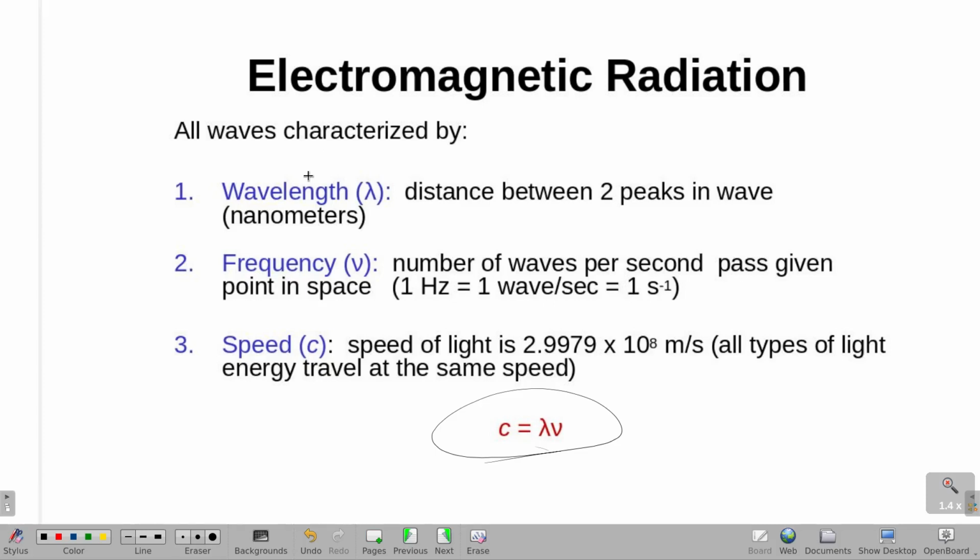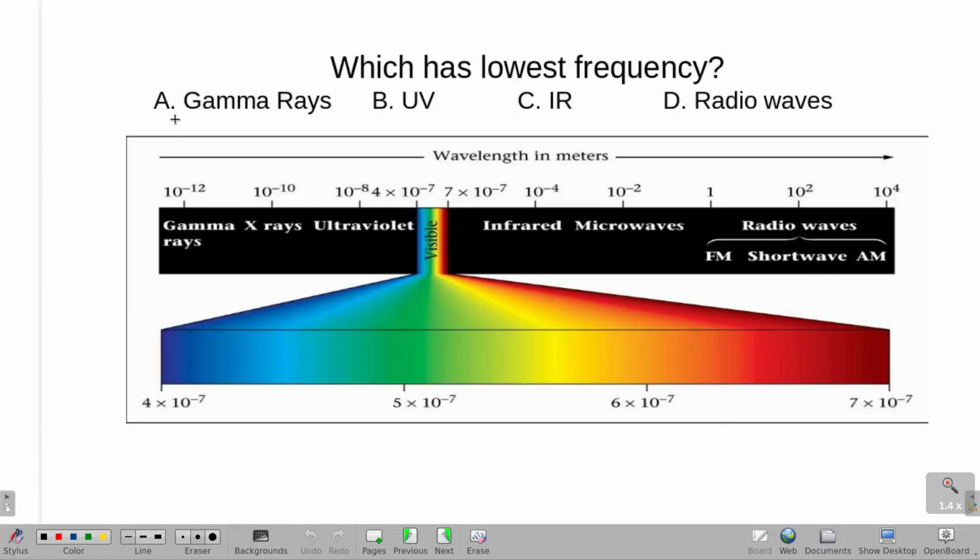That speed of light keeps this constant, which means the wavelength and frequency are always related. Which is why on this chart they are kind of fixed. So that 4 times 10 to the 7th and that 10 to the negative 12 thereabouts are fixed. What's different is where they show up in the spectra. So our high energy gamma rays have a very small wavelength, but a very large frequency.